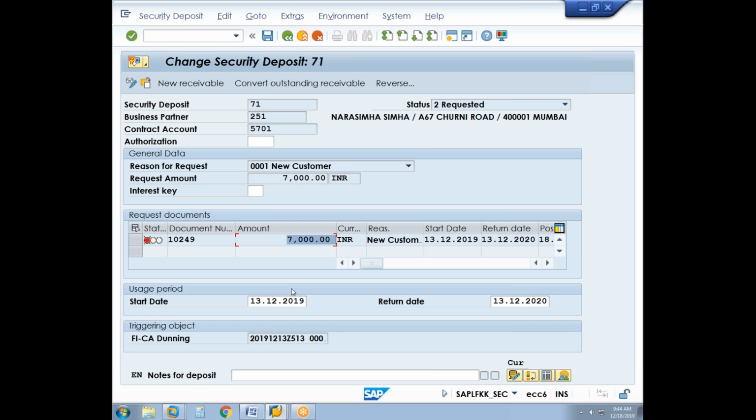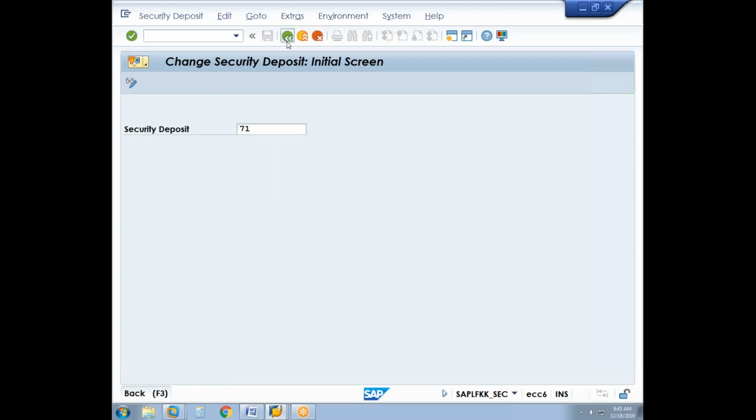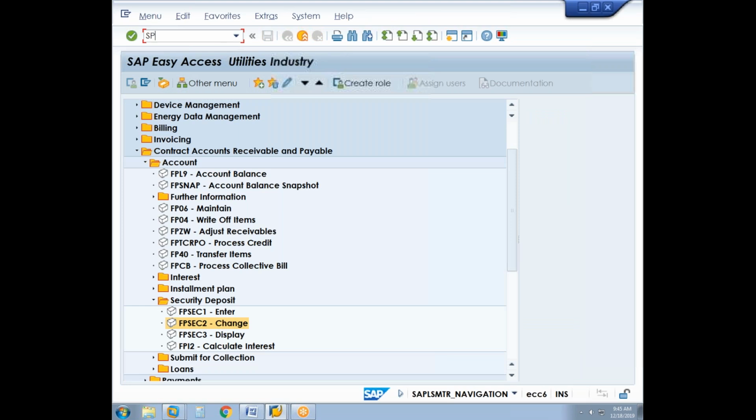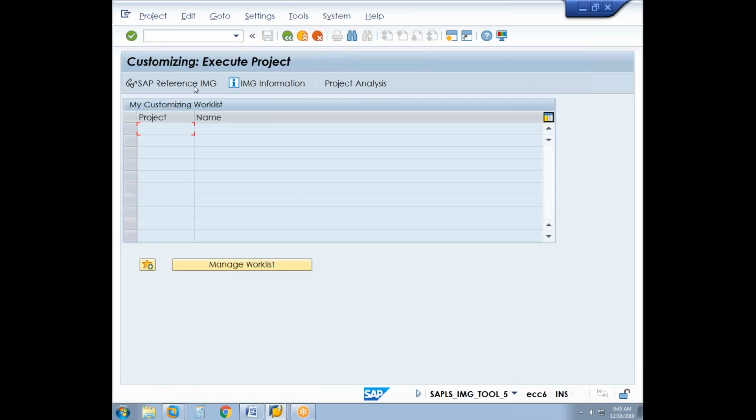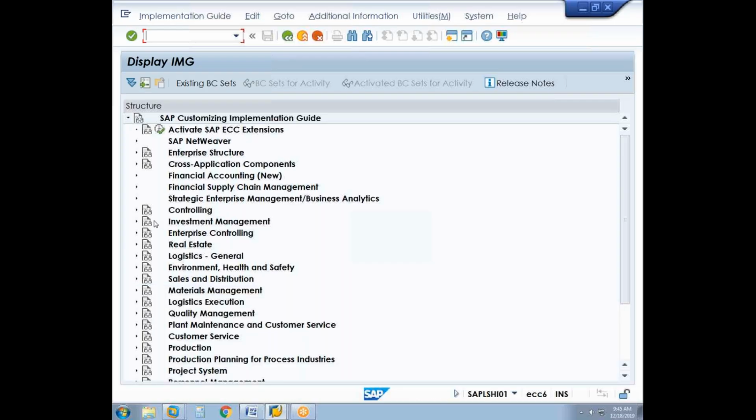So we have seen dunning as a basic transaction, and we will come back to dunning in future to do what we call the interest calculation, or rather, charges. Whenever dunning happens, some charges will be calculated, and those charges will be debited to the contract account as a statistical item. It will become an open item but statistical, for which you can collect the amount. Now, before we conclude the first phase of dunning, we will see what this dunning grouping is, and what the effect of the dunning grouping is.